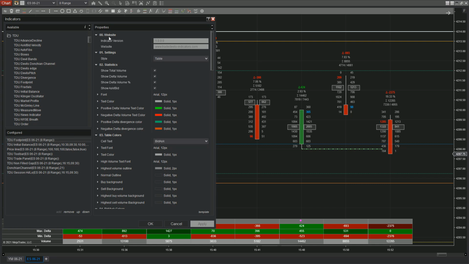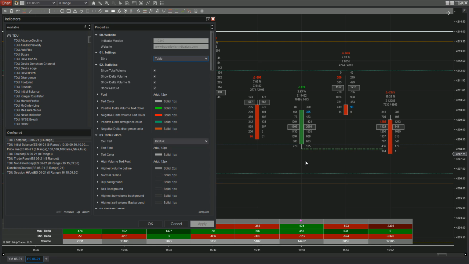So we start off with some styling choices. Now, right now, as I just suggested, this is most likely the styling that you're used to seeing, which is a table choice. Now, we're giving you a bid-ask or a delta with regards to how you want to view the information here. Now, I'm going to stay in table here as we work through some of these features, but then we'll also look at getting both delta and bid-ask as well in either a table or in different styling choices here. So it just comes down to personal preference, how you like to see the information. I'm used to working with table.